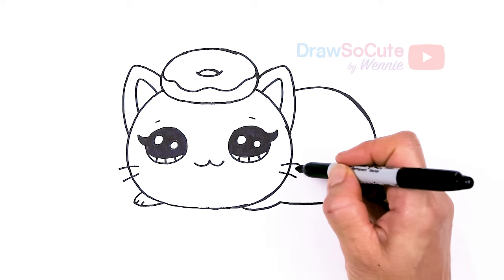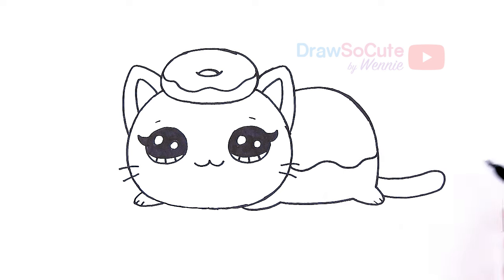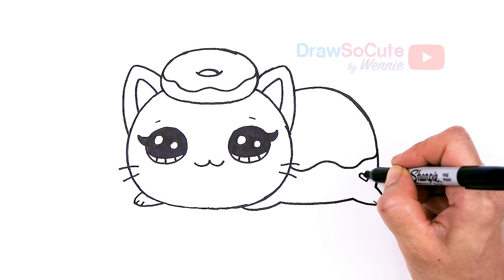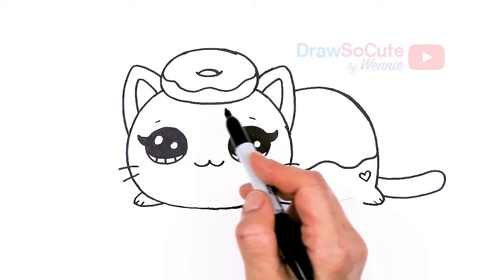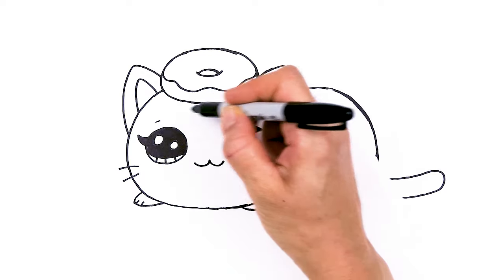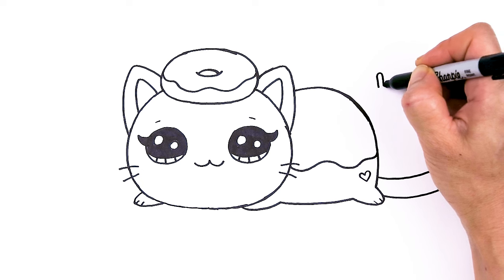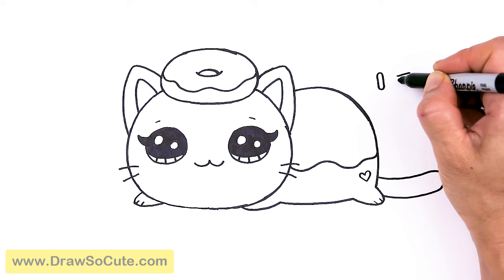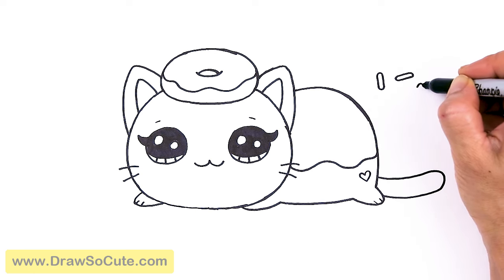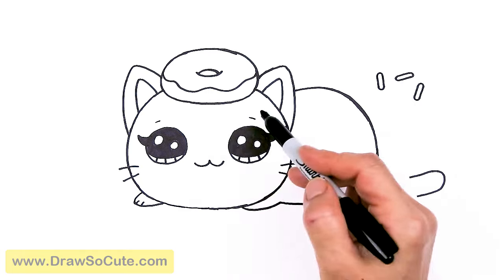We're about right here — curve and curve up — to make it even more donut-ish. I'll add a heart right here to make it my draw so cute Donut Cat from Aphmau. In this area is where we're going to put a bunch of sprinkles, but I want to do that when I'm coloring because the colors are so light that if I use a sharpie it's going to mess it up. You want to add a bunch of sprinkles here, here, and here. To draw those sprinkles, it's nice and simple — just draw a curve, come straight down, and connect it. You want to draw them at different angles: start with two horizontal lines first and then connect with a curve, or start at the top and angle and connect. Hopefully that helps you draw these sprinkles all over to decorate this donut cat.